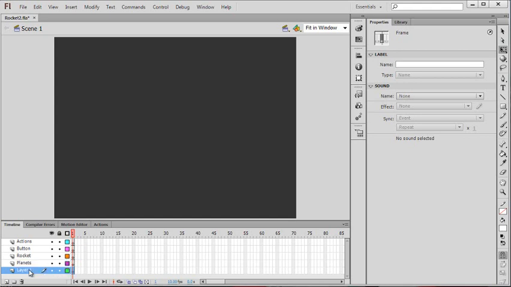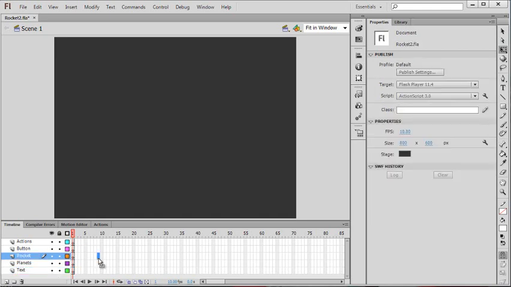And then the bottom one, I'm just going to call that one Text, because I'm going to put some words onto this screen. So these are my layers. You can see they're color coded, and they've also got some options up here for locking the layers or for hiding the layers so I can't see them.